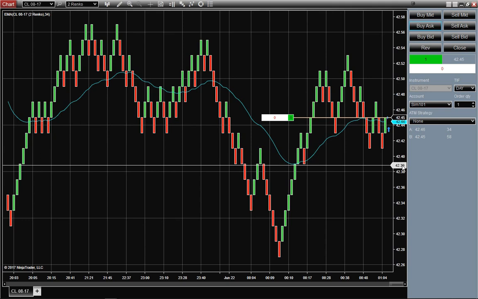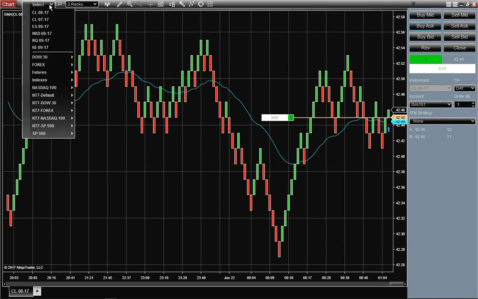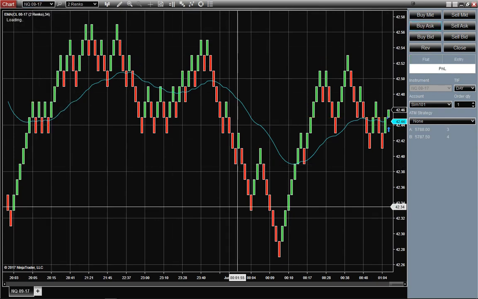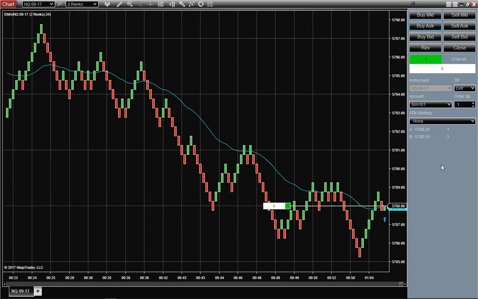Whereas in the S&P 500 it's just 4 ticks, 25 cents each per dollar. So it's different per market. Let's see what it is for the NASDAQ. There we go. Same thing, 4 ticks per dollar, 25-cent ticks. So it'll vary from market to market.